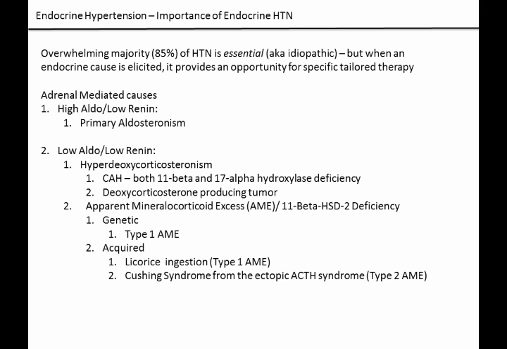Okay, DOAC is a potent mineralocorticoid. It's not something we typically see in regular physiology because it's bypassed in the making of aldosterone. Then there are these disorders that are termed apparent mineralocorticoid excess. They look just like hyperaldosteronism, but when you measure aldo levels, they're actually low, pretty much undetectable typically. And so those are called apparent mineralocorticoid excess, of which there's a genetic form and then there's an acquired form.